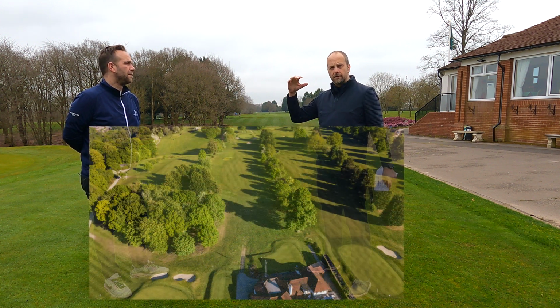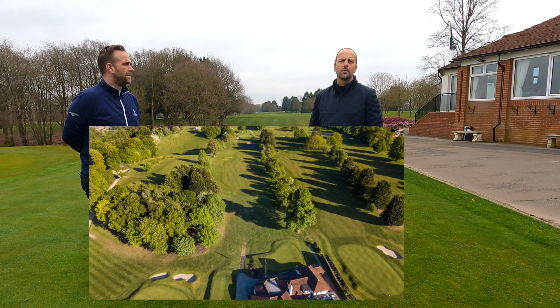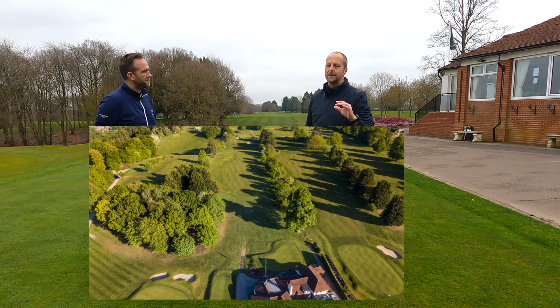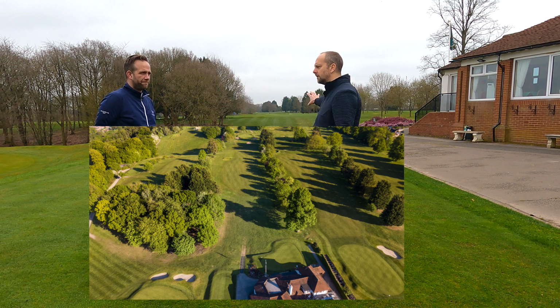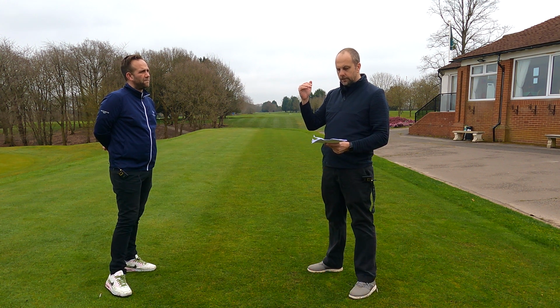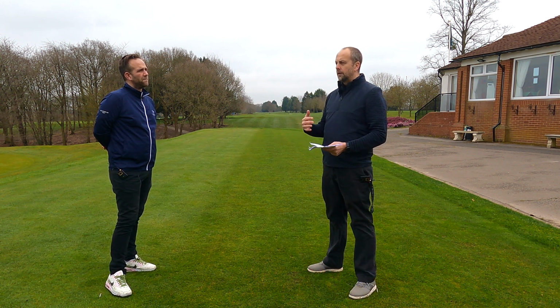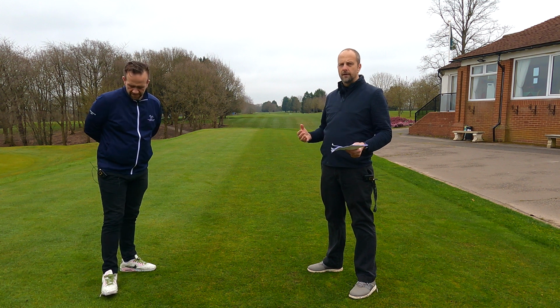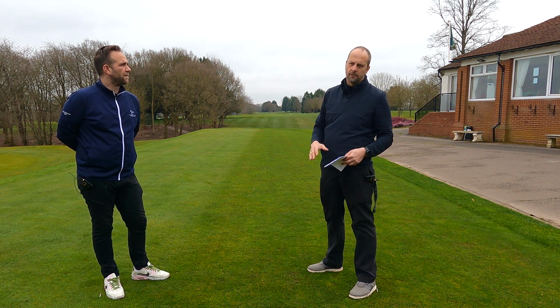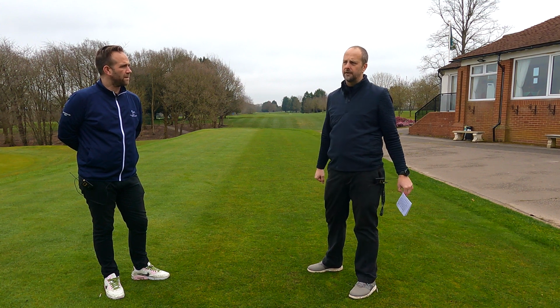I will put up an overhead shot so that when we talk about certain hazards you can't see on the GoPro, you can see them. The GoPro is brilliant for this type of filming, not great if you want to see the whole hole. We are working on getting drone footage. We're going to talk through the hole in terms of how long it is, then go through and point out the hazards, how you approach a hole, and tips from the pros. So that's loosely what we're doing.